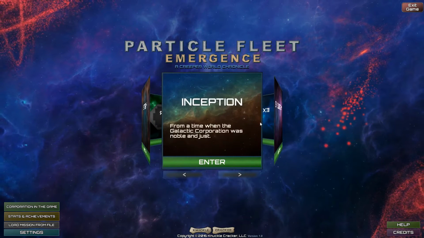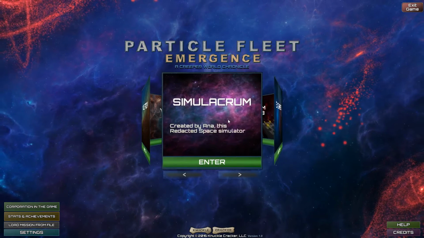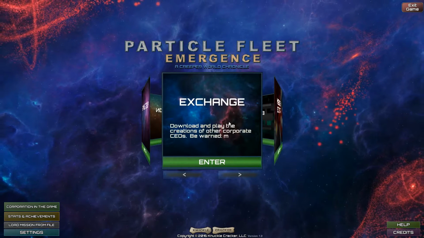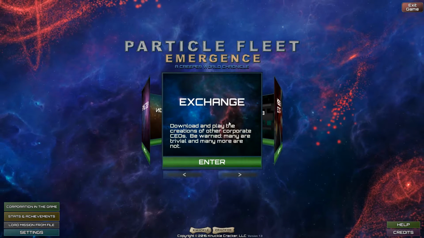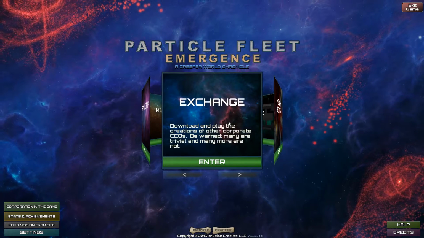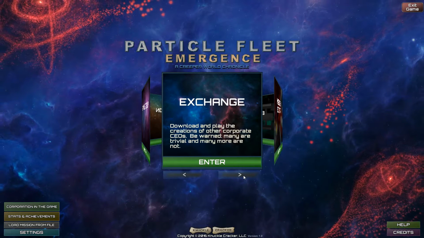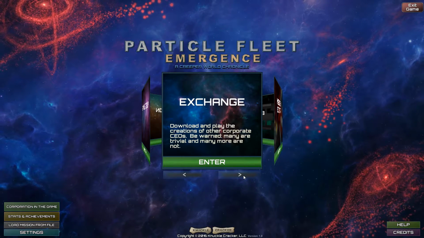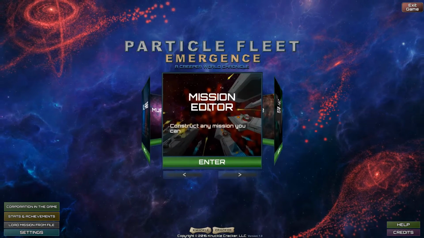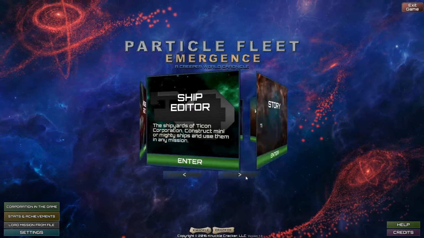It's also an Inception mode, which has 9 standalone scenarios. It has a skirmish mode, which is what I'm going to show off here in the video. It also has the exchange, where you can download other people's scenarios. The game is single player only, but you can easily share content within it, and that really extends the life of the game. Creeper World 3 had a whole bunch of user-made scenarios that really extended the life of the title. So you have the mission editor where you can make your missions, and then you also have a ship editor where you can go in and make your own custom ships.